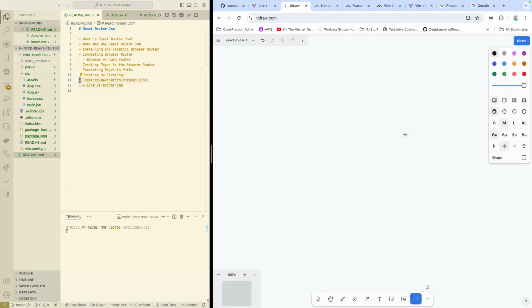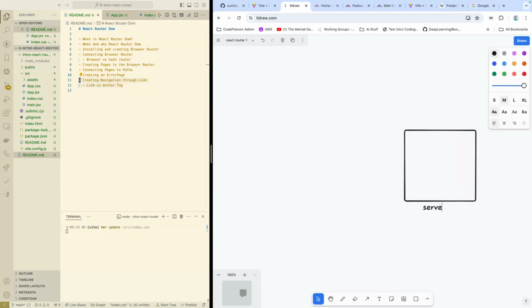I might have a server, and my server might have a couple routes maybe for all users. Maybe we have the root route. Maybe we have a login route as well.